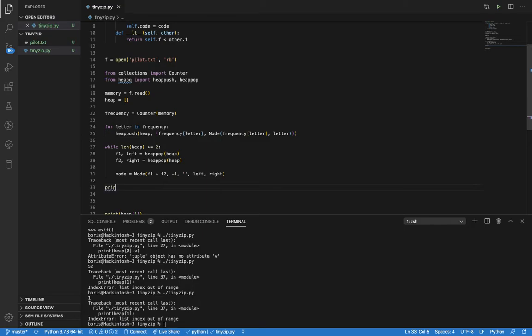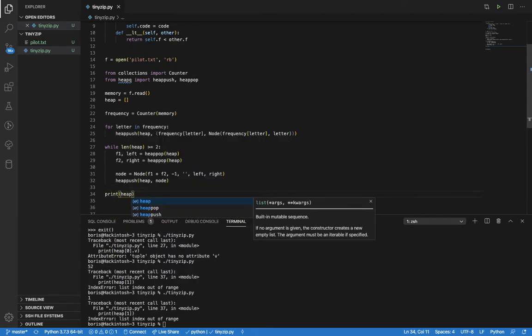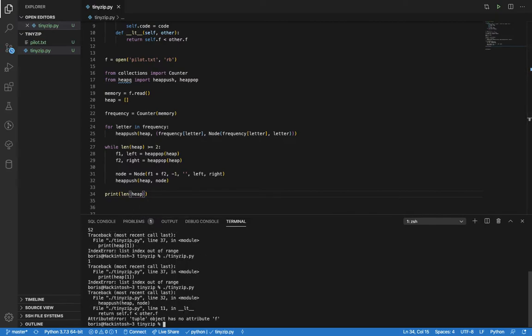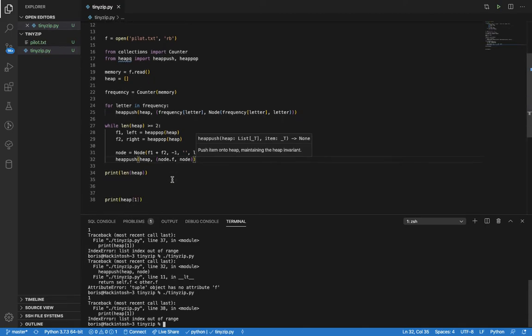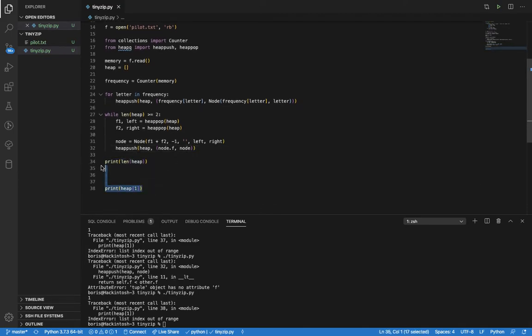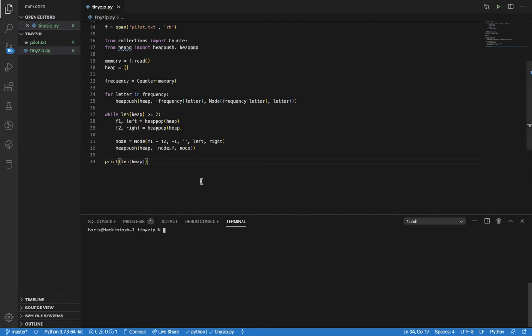So here, and we also got to push it also. Heap push. Heap node. Here we should have just one tuple. Oh, yeah. I guess we gotta go node.f. Print heap 1. Oh, 1. All right. So it looks like it works.